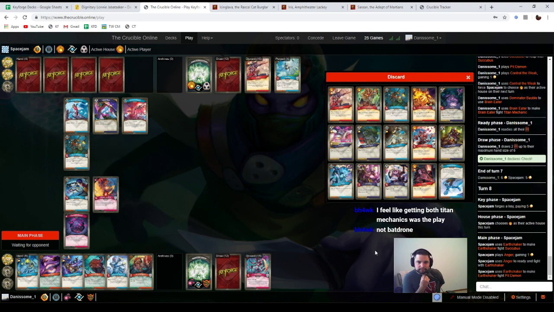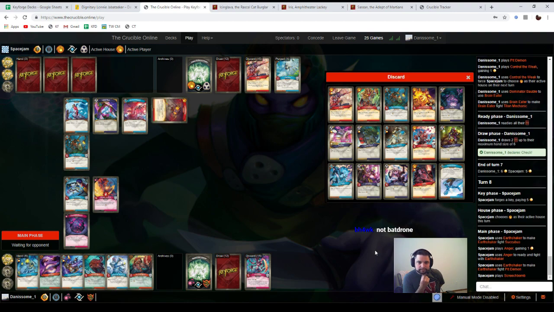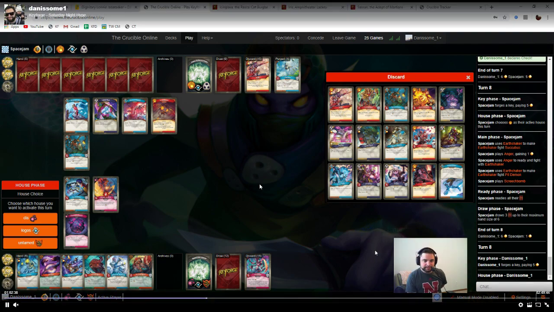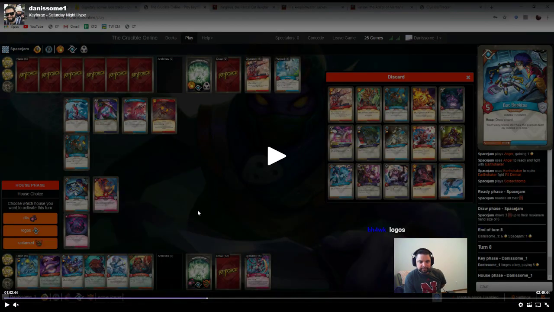I could see what that B-Hawk's saying. So we get to our second key. We are so close. We are in this race. What's the play here before I click on what I actually do? Because this one's kind of, I mean, it's either a Logos or an Untamed turn.